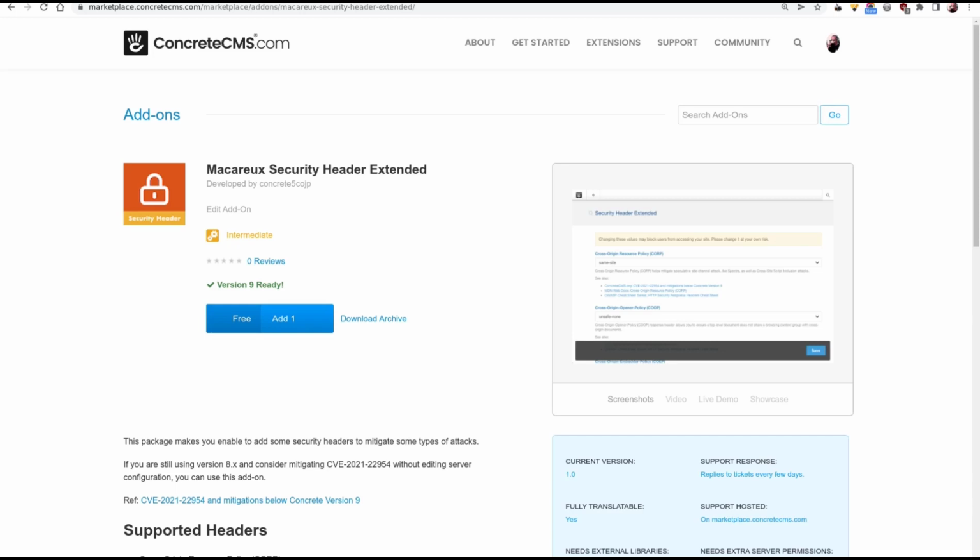Our first add-on is Makaru Security Header Extended by Concrete Japan, or Makaru as they're now rebranding. This is free in the marketplace and it's very straightforward in principle. What it does is configure and insert cross-origin and allow-origin headers at the top of every web request. So this helps prevent some types of security attacks, and with browser generations getting more picky about cross-origin files and content, it may be useful to keep a site running when you really do want content from some other origins. And as I said, the add-on's free.